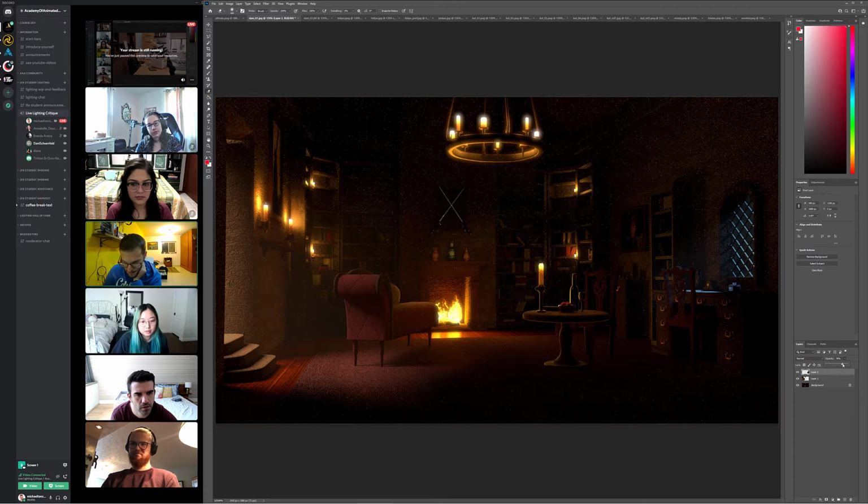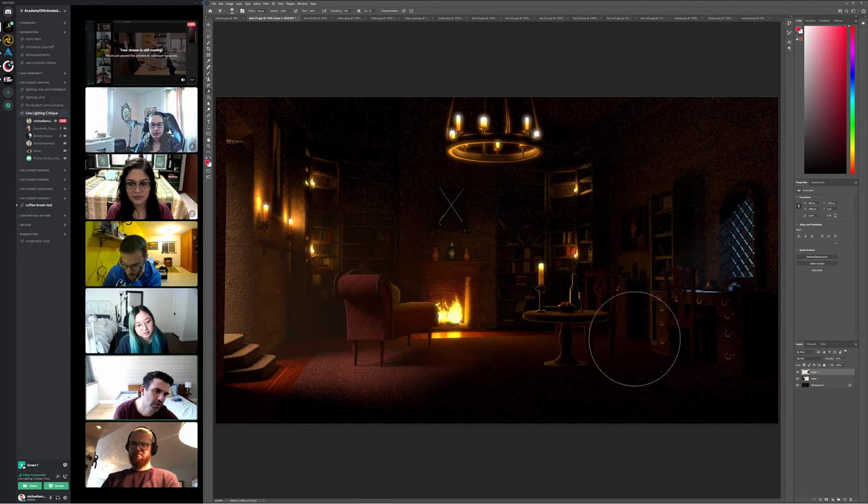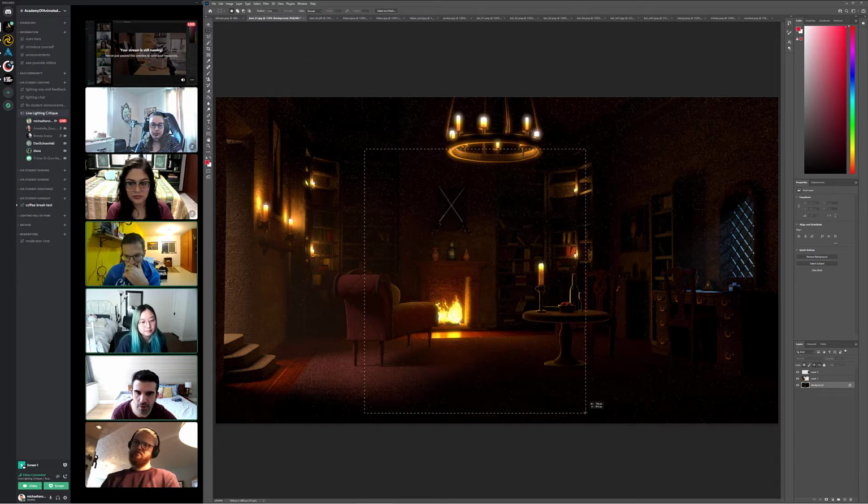I don't know. It's a really tough one, because I like it on the window and I like it on the desk a little bit, I think. Yeah, I think it's just a matter of turning these down a little bit. But what I did with putting it on the ground, it's already drawing too much focus. So I think just isolating it up there would be good. And then I wonder, just do it this way.